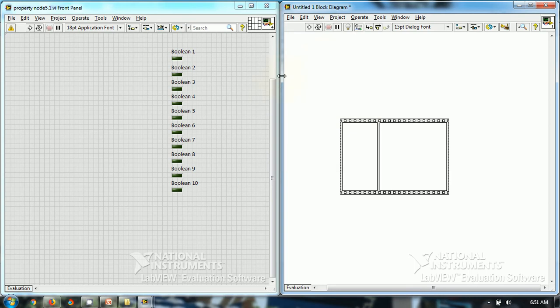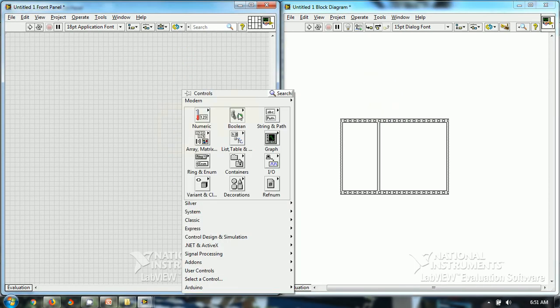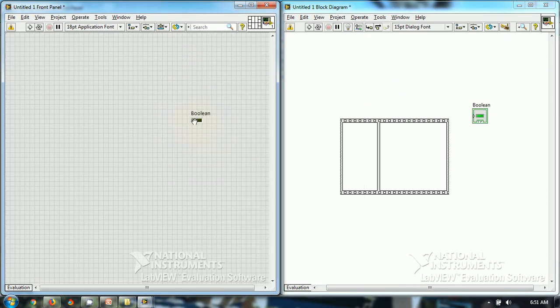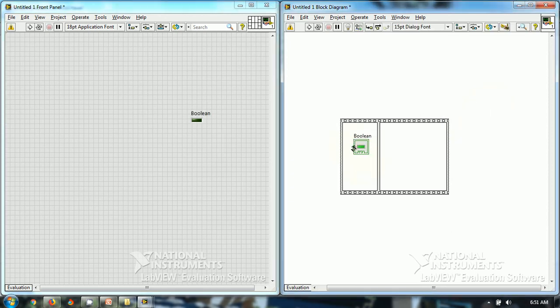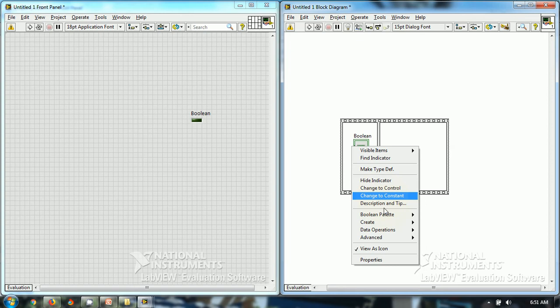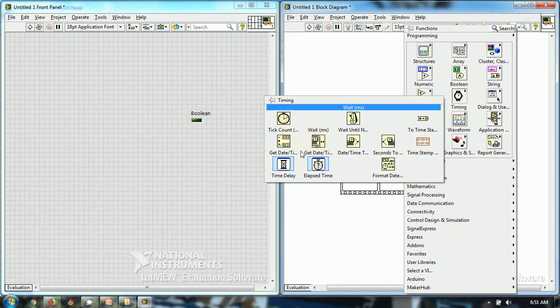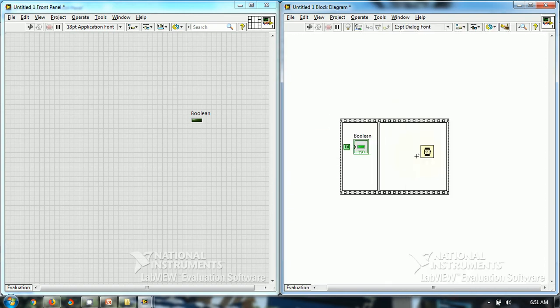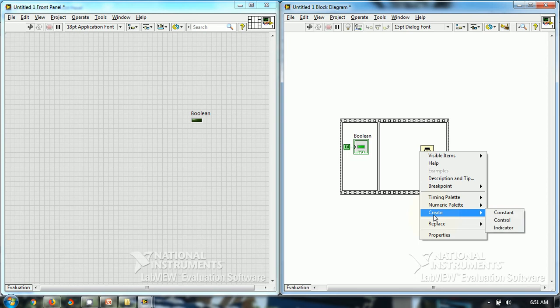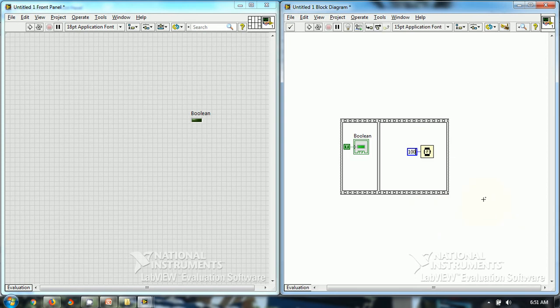Suppose this boolean is there, and I would be putting this boolean, making it true, and then creating a time delay (1000 milliseconds means 1 second delay).